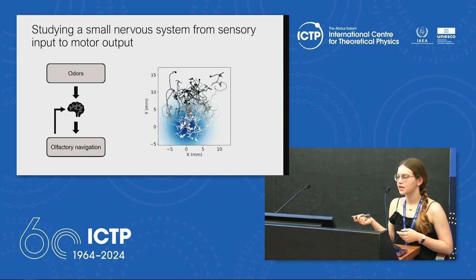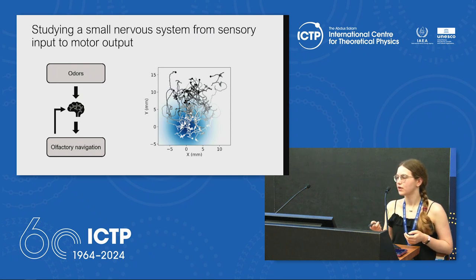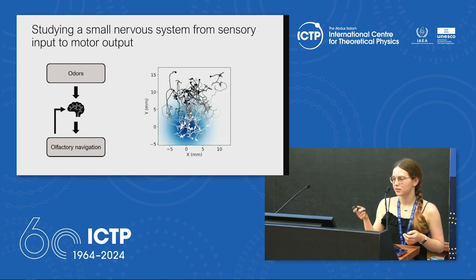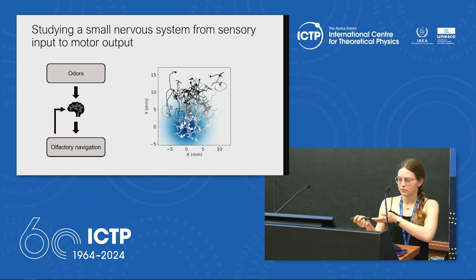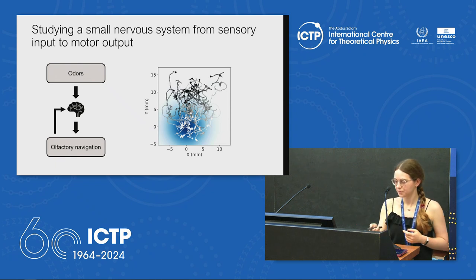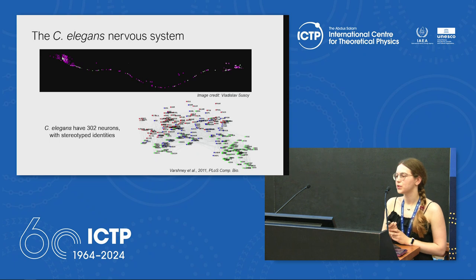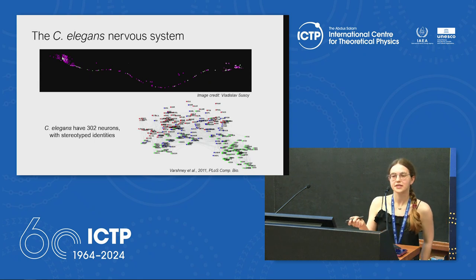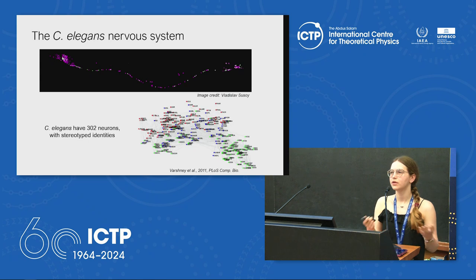What does this look like in C. elegans? When you put C. elegans in an odor gradient — here in blue we have odor concentration — I put all the worms at the black dots and plot the track they followed; they end up at the white dots. They find the highest concentration if it's something they like. The worm's nervous system is so good as a model because the worms are transparent. Here at the top we can see a fluorescence image where each dot is a neuron and we can record their activity. They also have only 300 neurons and are stereotyped, which means every worm has the same neurons, they have names, and we know how they're connected.